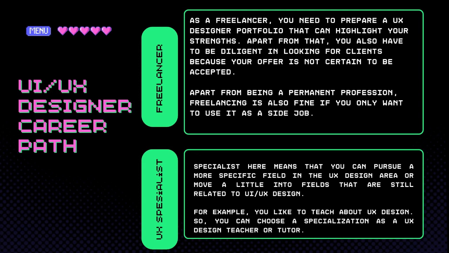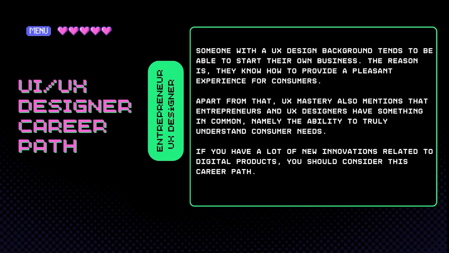Apart from being a permanent profession, freelancing is also fine if you only want to use it as a side job. 4. UX specialist. Specialist here means that you can pursue a more specific field in the UX design area or move a little into fields that are still related to UI UX design. For example, you like to teach about UX design, so you can choose a specialization as a UX design teacher or tutor.